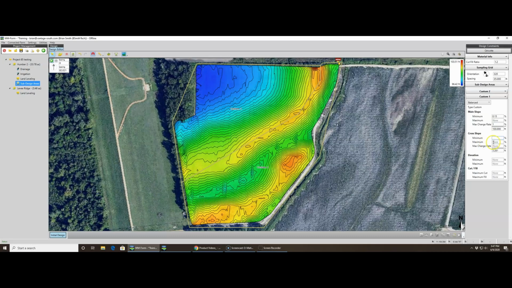This is a little bit different than our irrigation. Minimum and maximum is right and left. Okay, so we have a minimum of, and I'm going to put a negative in here because I want a minimum as the total opposite of this 390 degrees to the 320 degrees. So I'm going to put a negative 0.15. And then in the maximum, which is the other way, I'm going to put in 1/10.